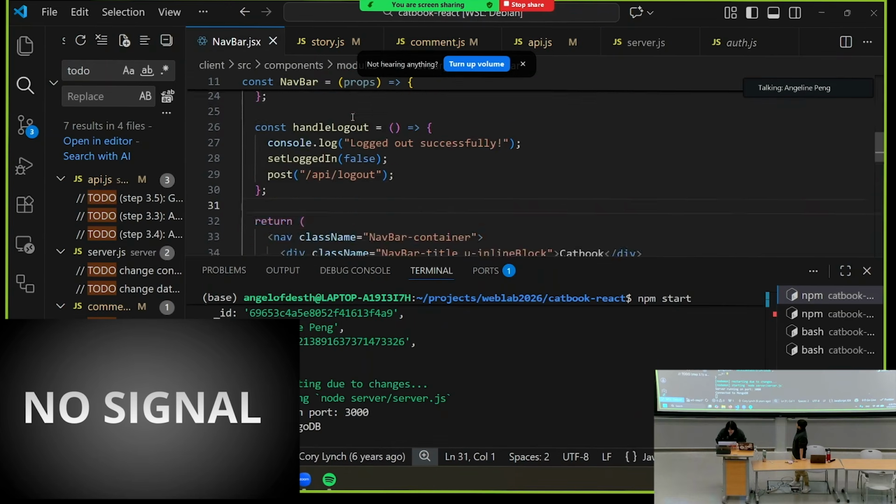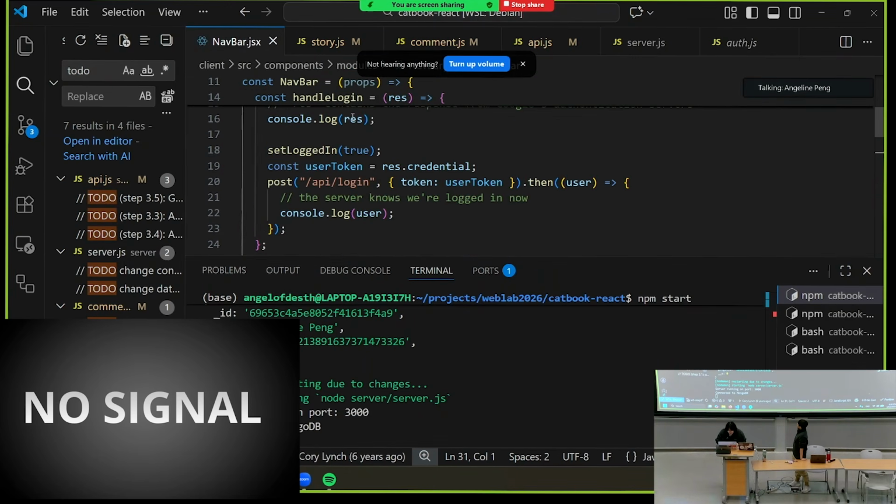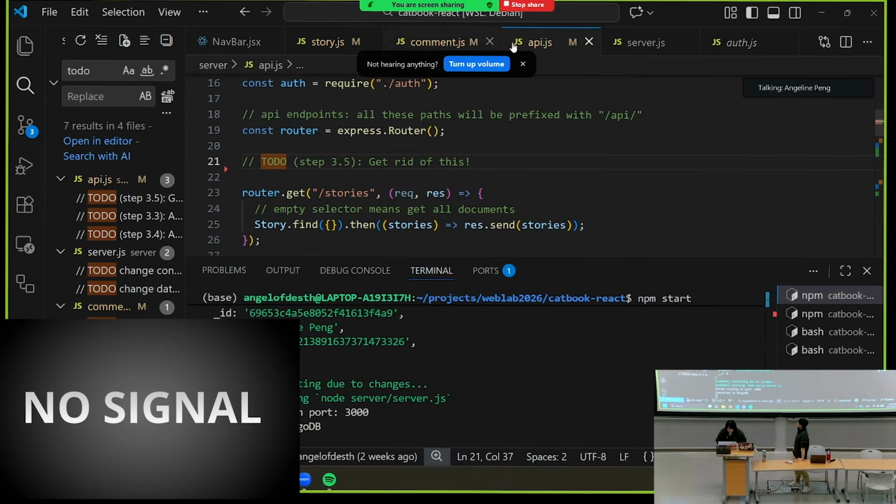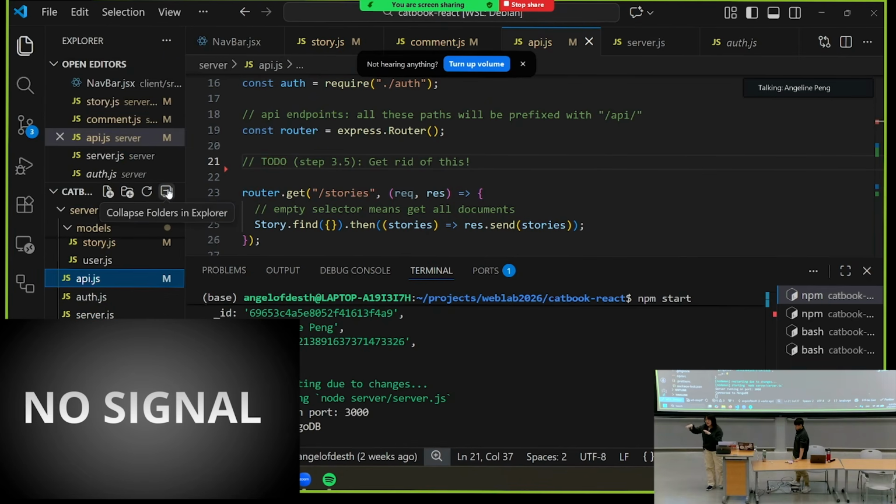Let me show the navbar. So I'm sending over res.credential, which is what I get from Google, to my API endpoint. And in api.js, actually technically in server.js, I have middleware that auto-populates these fields. Does that make sense?